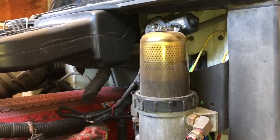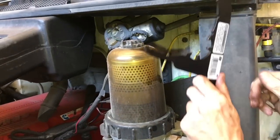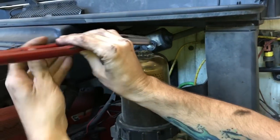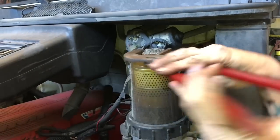Well, first thing you wanna do is take this plastic cap off. This one's got some wear on it, so you cannot use this part of this wrench on that cap. It won't ever work. So, got a pair of channel locks and stick on it. Break it loose.